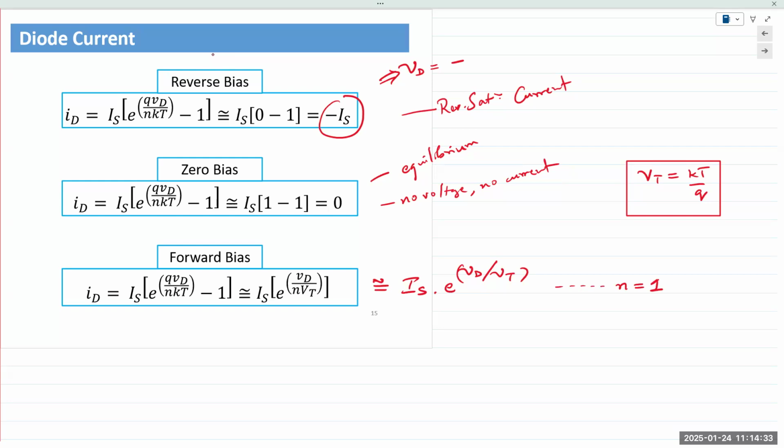Charge? So you're asking about this q, right? Yeah, it's just one unit charge, the standard charge of a particle, the charge of the electron, 1.6 times 10 raised to minus 19 coulombs.